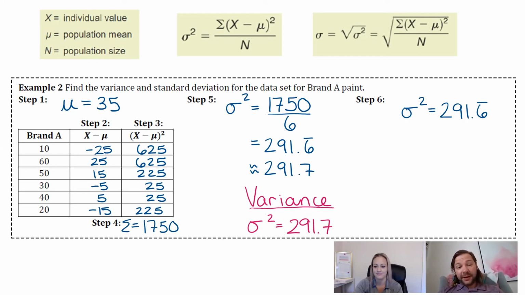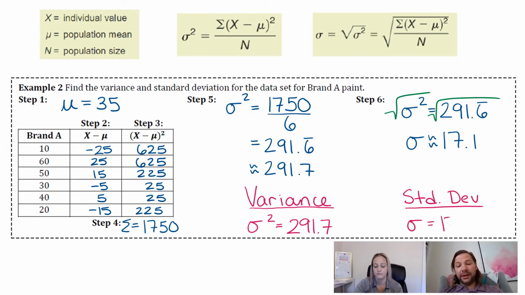Okay, so that was the variance, the sigma squared. To take that value and get the standard deviation, which is sigma, all you do is take the square root. But it's important to write 291.6666 repeating and then take the square root, because you don't want round-off error. When you do that, you get about 17.1. Again, you would write this in Connect Math as just 17.1 for the standard deviation. Okay, and I think Karen's going to show us how to do this on the calculator on the next slide.